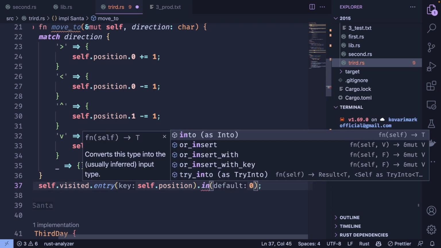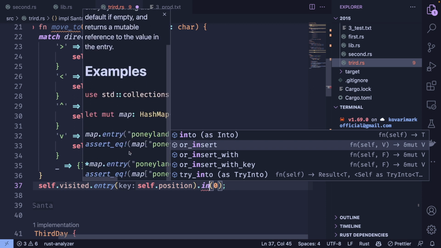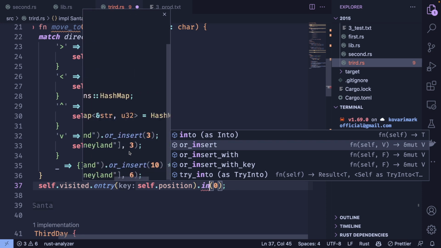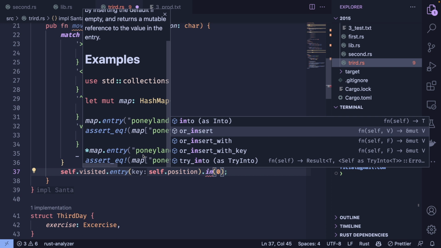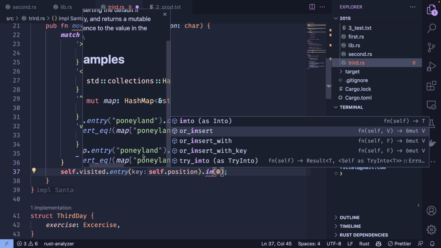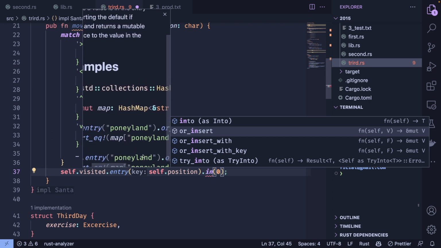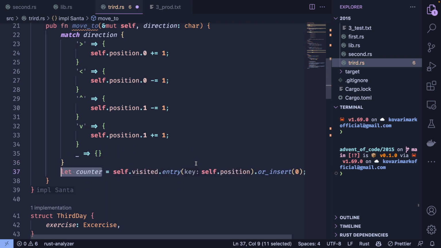Can't we say or insert? Why is this thing so small here? So the map entry or insert. So yeah, let's come back to this version.